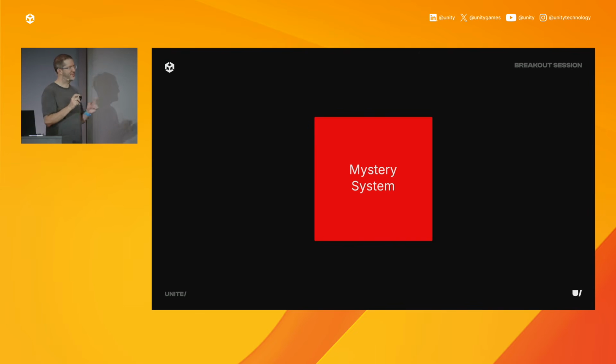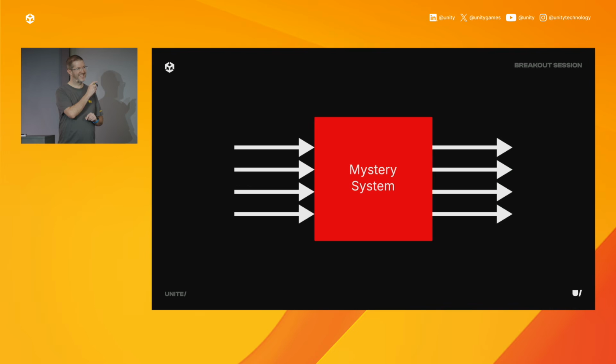So there are a lot of different systems in game engines, and it's unlikely that any one of us is going to know how every one of them works, or even if you're a specialist in one system, you can often not know every detail about that system. So sometimes it can be difficult to understand why it might be running slowly. I like to treat them as a black box, but in this case, my slides are black, and that would look a bit boring, so I've gone with a red box. In my red box, I'm going to think about the inputs to the system and the outputs from the system. Every system typically has some things that go into it, and they'll produce something as the output.